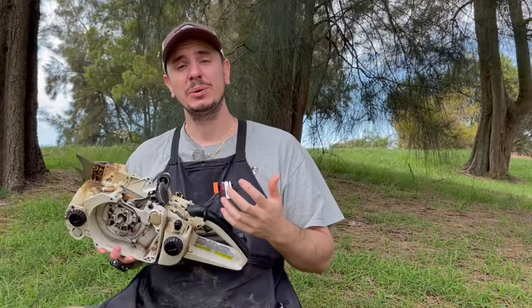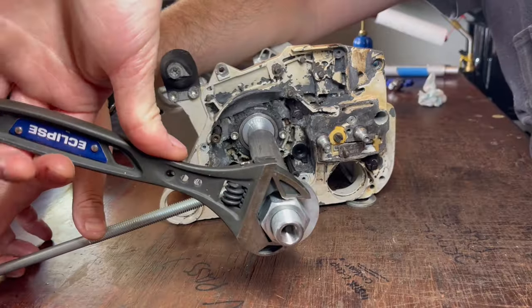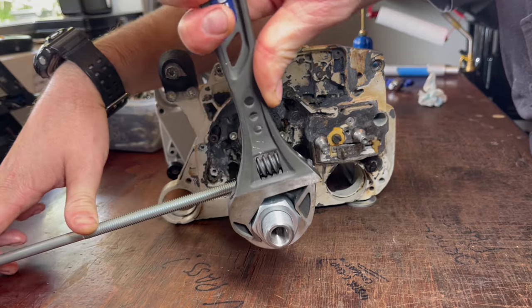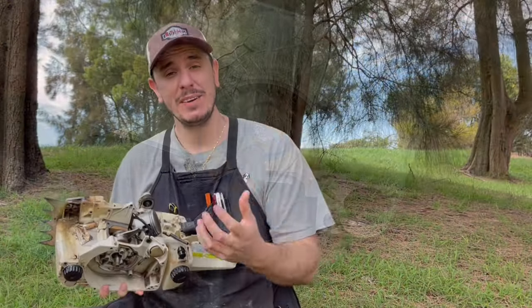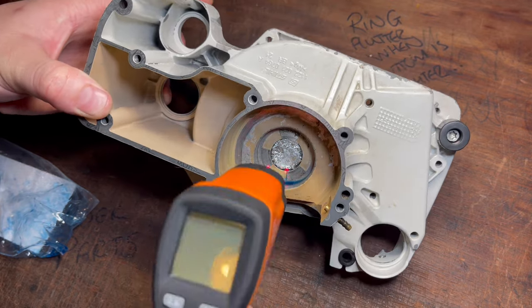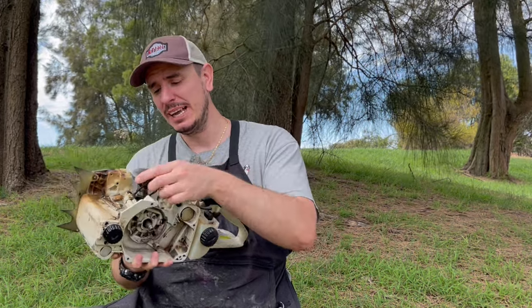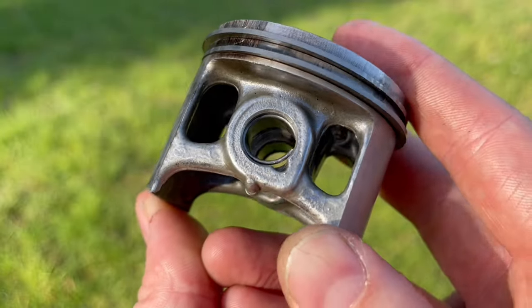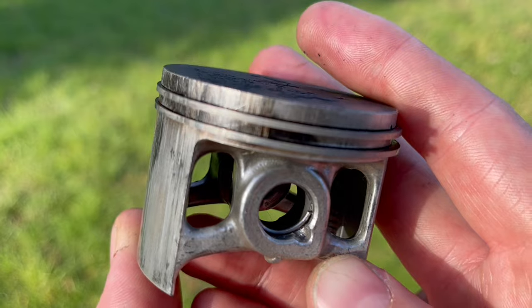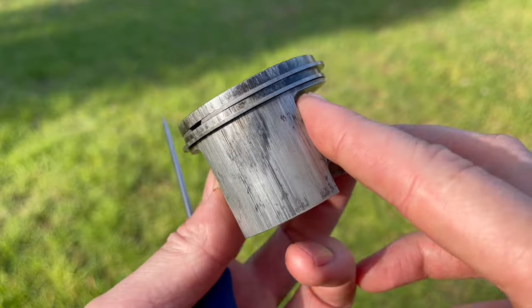There are a number of important steps that you have to take into consideration when rebuilding an engine like this — like installing the crankshaft correctly to ensure there's no preload on the main bearings, ensuring you've installed the bearings correctly so that you haven't damaged or wallowed out the pocket in which they rest against, and installing the circlips for the gudgeon pin on the piston. If they're not installed correctly in the right orientation, or you've even bent them just slightly, they can let go when the engine's running and as you can imagine it will lead to catastrophic failure.